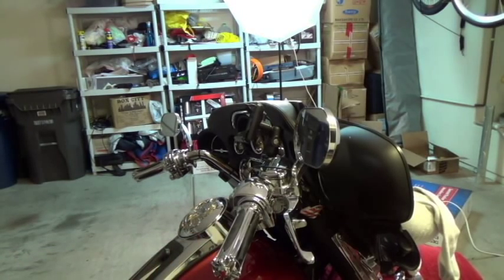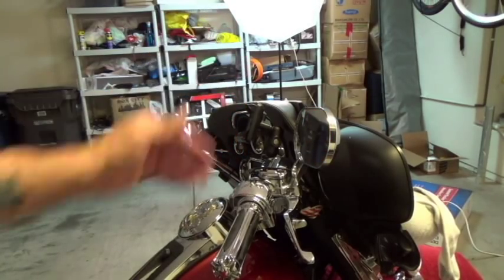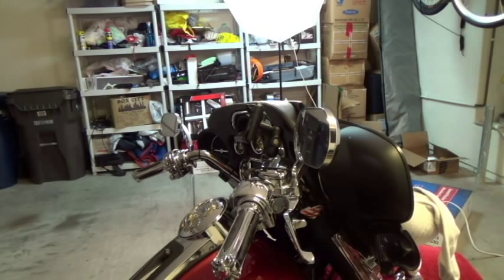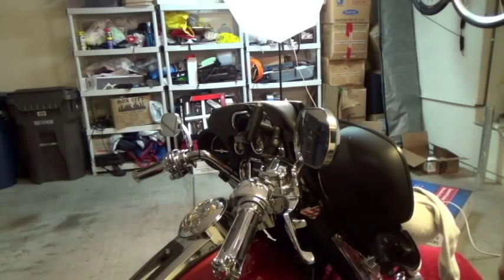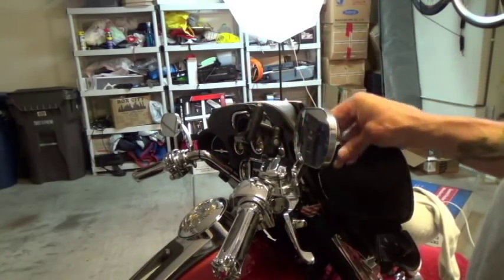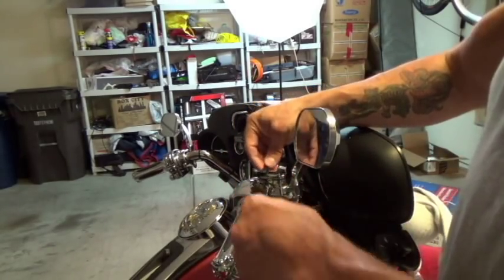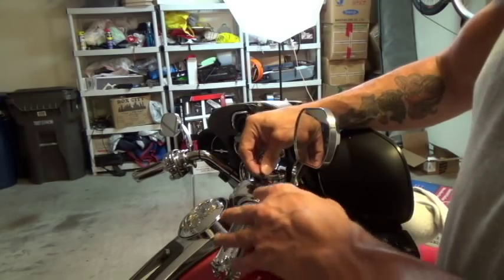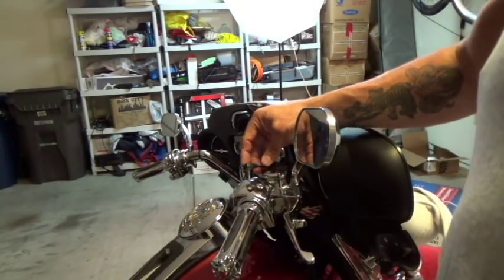There is one issue with having this type of hardwire setup — I'm going to tie wrap it off camera. You do have an electrical connection here that if it rains, will definitely short out and blow your fuse. So I've ordered some mini USB-B covers on the internet — they'll cover over this so that when it's not used, you put the cover on and it's waterproof.